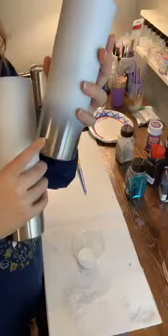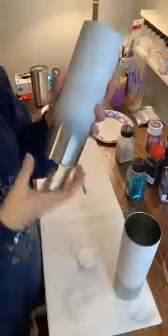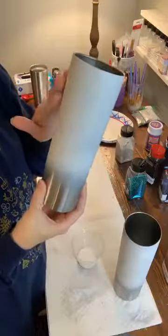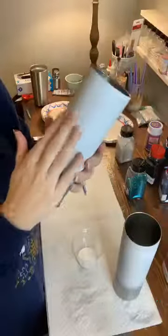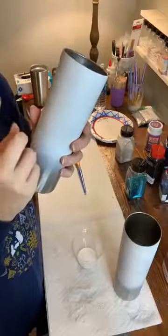All right, so I have a couple of tumblers here that I painted today. But you'll notice I didn't paint all the way to the bottom. The reason why is because the color on top is either white or some other super light color that needs this base coat to help it really, really pop.